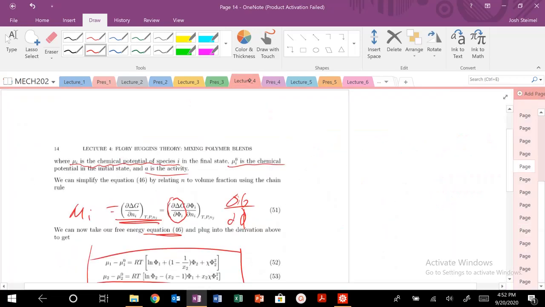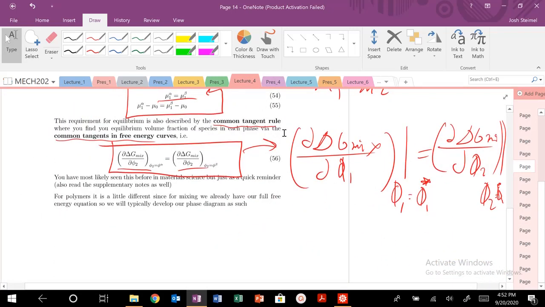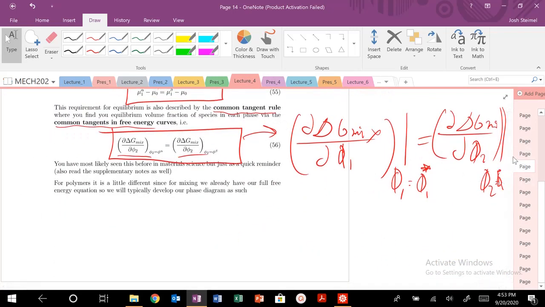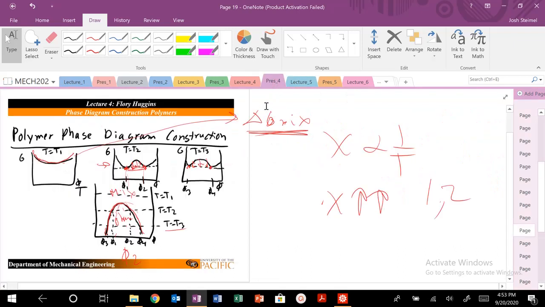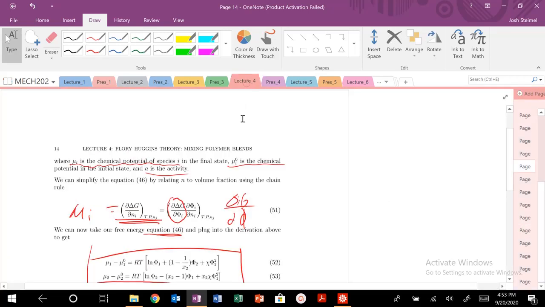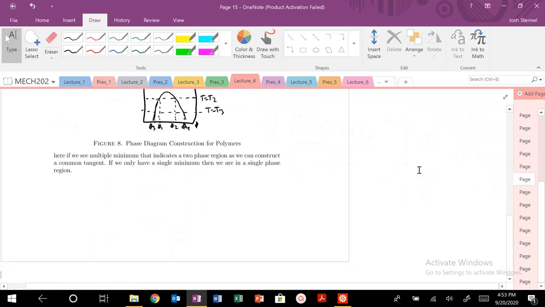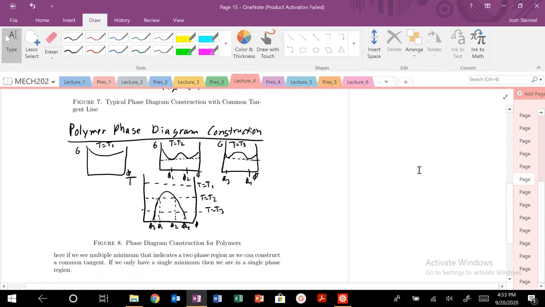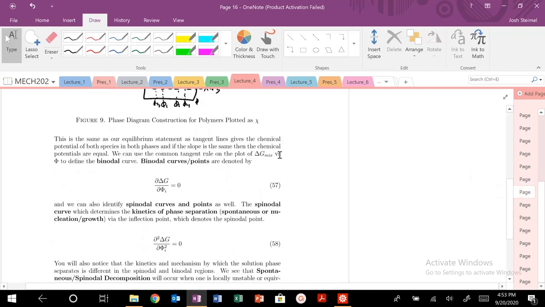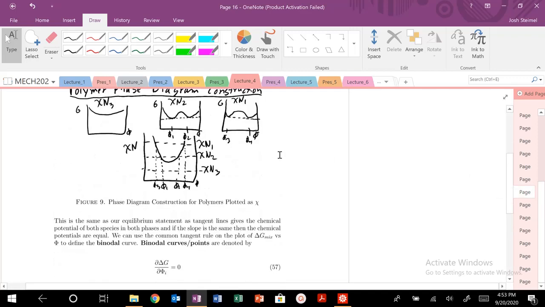Next time, we are going to get into how we calculate and actually create these phase diagrams. Specifically, looking back here, there's a critical temperature called Tc, and equivalently a chi-C. There's a critical temperature above which all compositions will mix. We want to be able to calculate this. We want to calculate these binodal curves and, if we can, the spinodal curves, and we want to calculate that mathematically. We'll see how to do that as a function of these changes of inflection points, so the second derivative and the first derivatives when they are equal to one another. We will get into that next time.